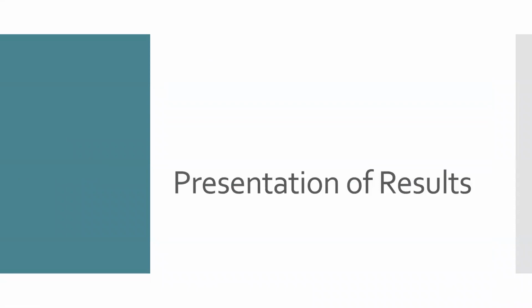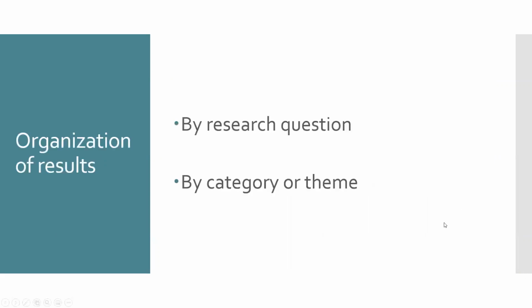The main component of this chapter, if all other sections are left out, this is the section that you need, your results, okay? There are different ways to present and to organize your results. This is one that you just kind of have to think about in terms of what makes the most sense for your study. And perhaps it doesn't even make sense for your study to organize your results some way. Perhaps your school just tells you, we want to see results organized by research question. And so that's what you do, okay?